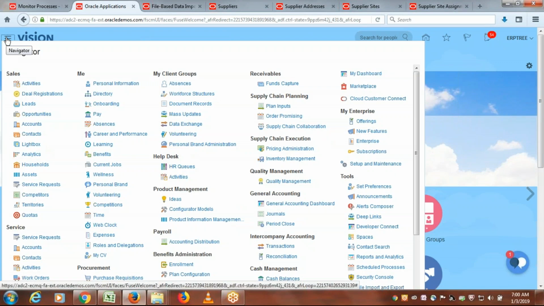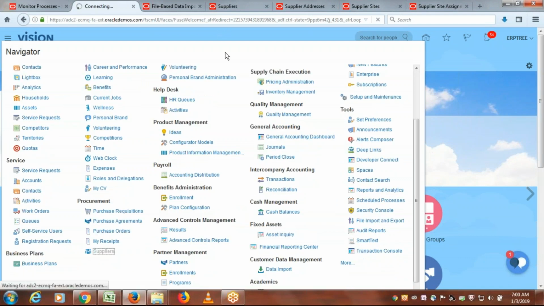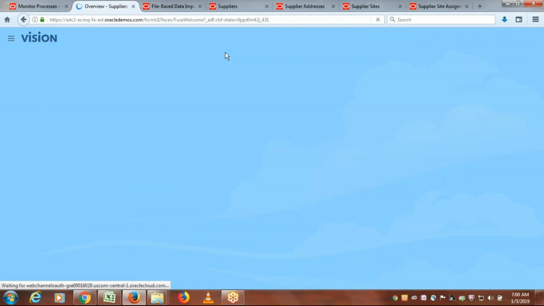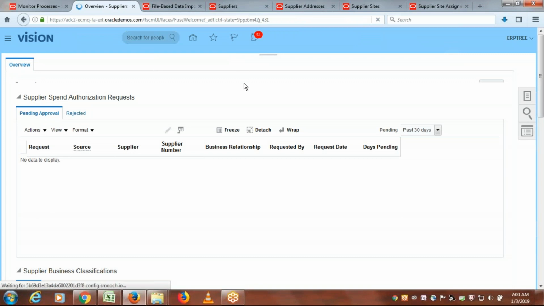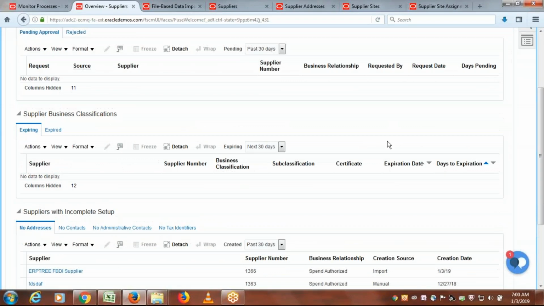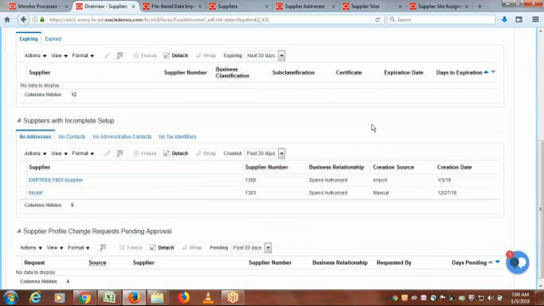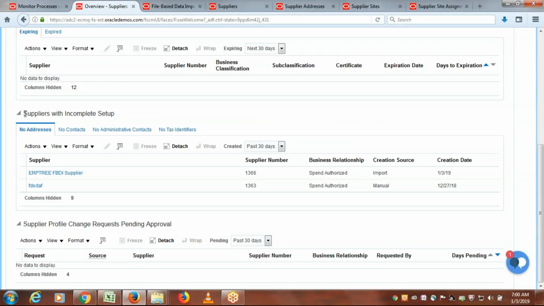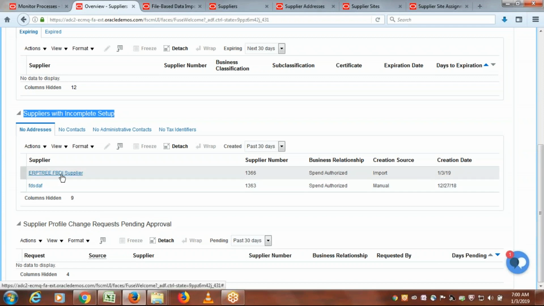Now go to supplier dashboard, suppliers, and here if you scroll a little down, here you can see suppliers with incomplete setup. We can see the supplier which we loaded through the spreadsheet, ERP tree, FBDI supplier. This supplier doesn't have any address, no address.